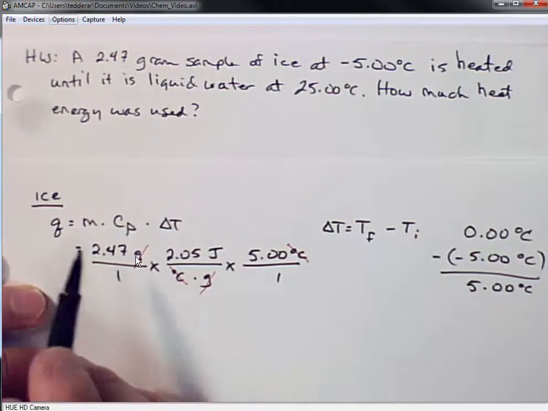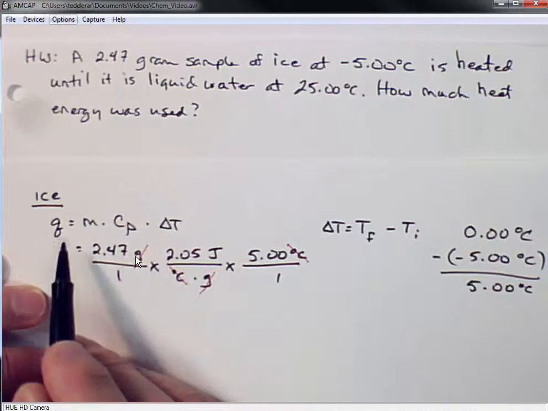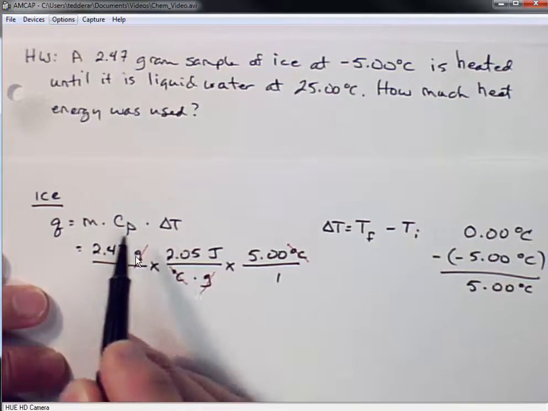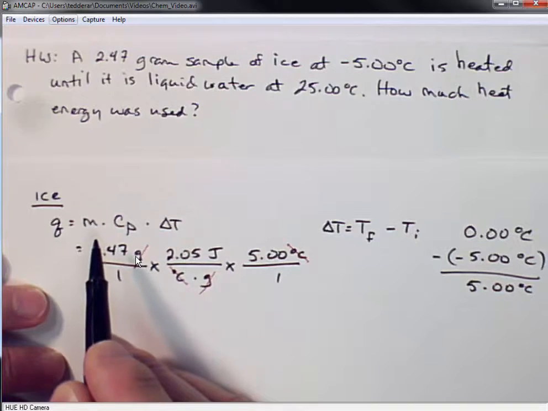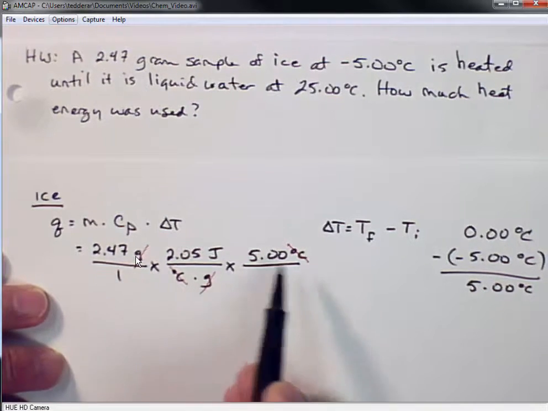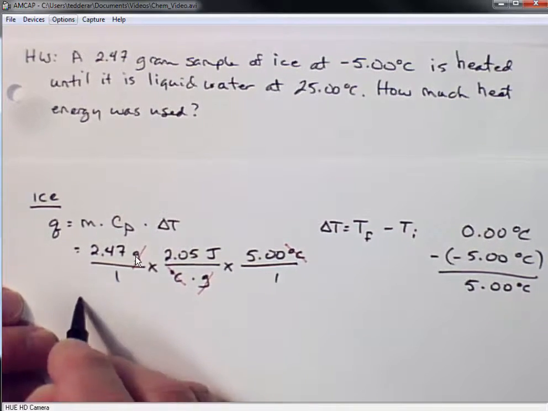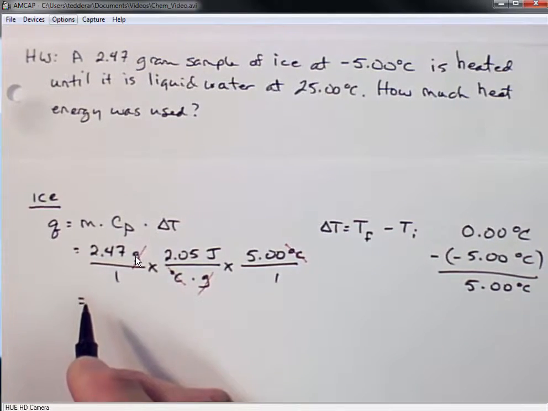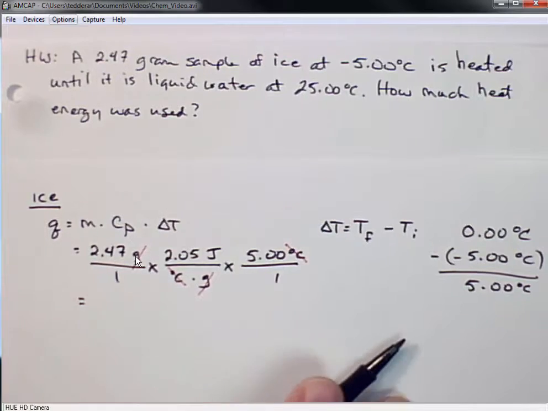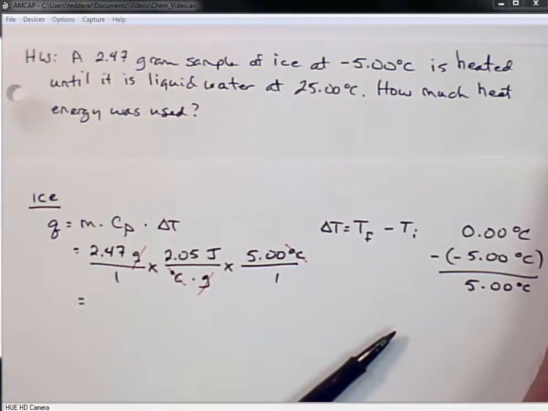Now, remember, it's required that you write out the equation you need first with all these measurement dimensions in them, and then you plug in the numbers you have with the measurement units and cancel. All right, now we're ready to do the math. Now we multiply these together. Let's put the calculator up so you can see me doing that.